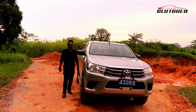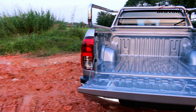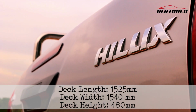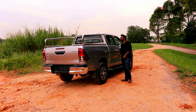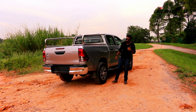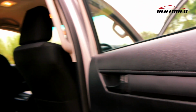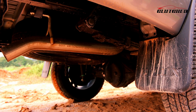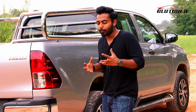This is where the Hilux belongs. The Hilux does have the biggest deck space in its class, you know, when you compare it to other pickups like the L200 from Mitsubishi or the Navara from Nissan. When you look at a vehicle like the Hilux, you can tell this isn't for someone who's very into gadgets and technology. It's a very back to basics kind of vehicle. It's for the guy who loves a very manual touch and feel to his car. The Toyota Hilux, it's for the Singaporean redneck.